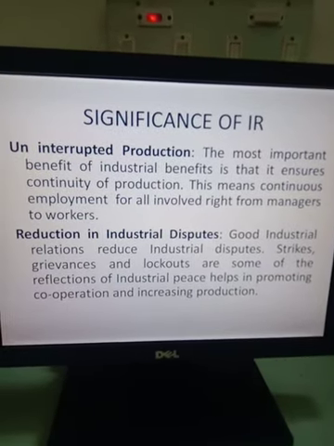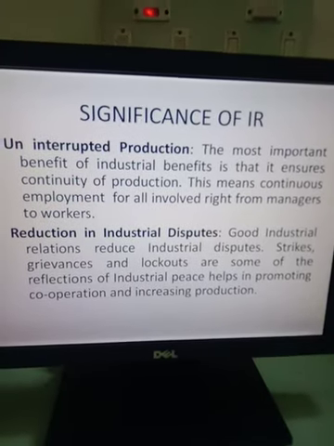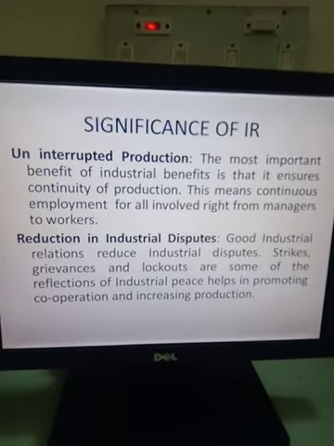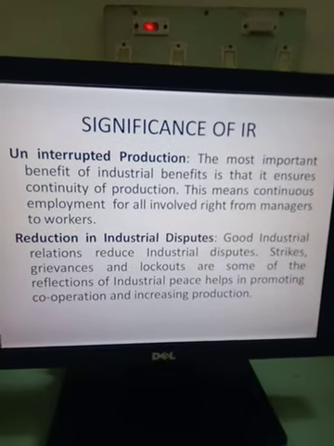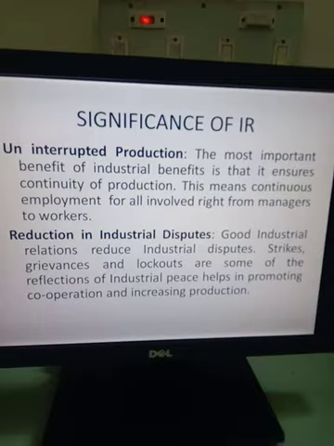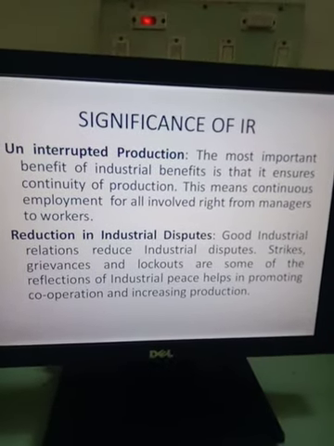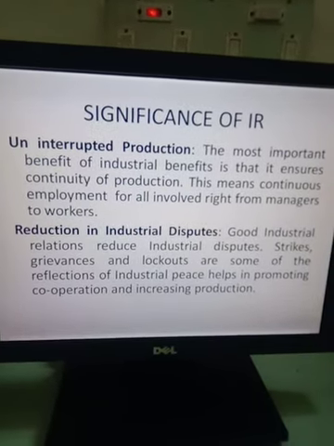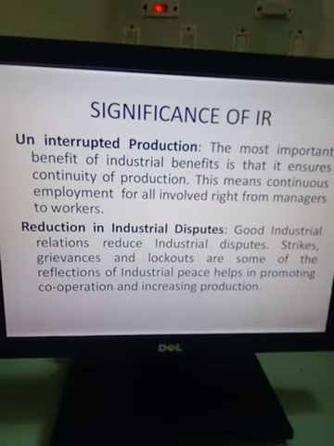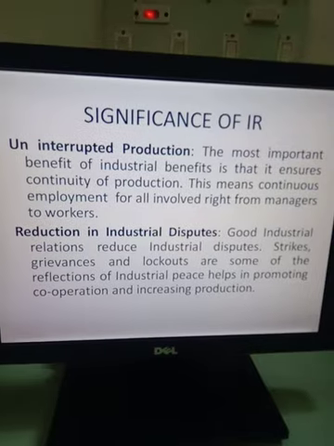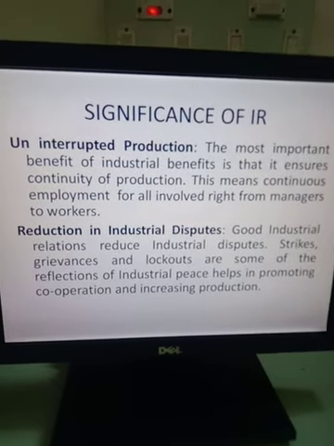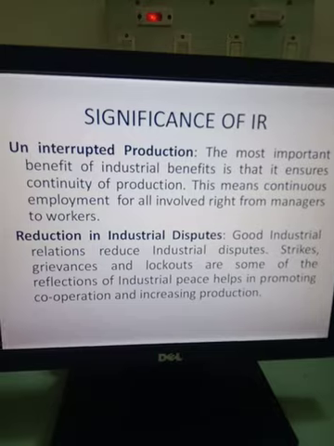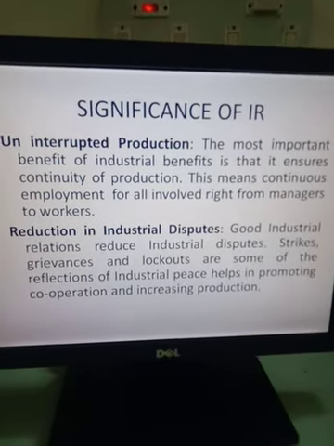Good industrial relations means here, what is that? That means if two people are good friends, there is not any problem for them. But if a third party gets involved with these two friends and plays on different types of emotions, then they will get dissatisfaction. When dissatisfaction arises, the friends will get into disputes. When disputes arise, they will break their friendship. So like that, when we maintain a good relationship, then only the work will go very nicely. So for that purpose, good industrial relations reduce industrial disputes.